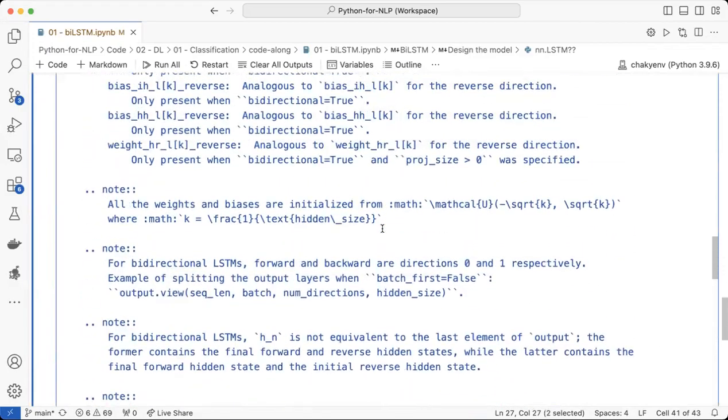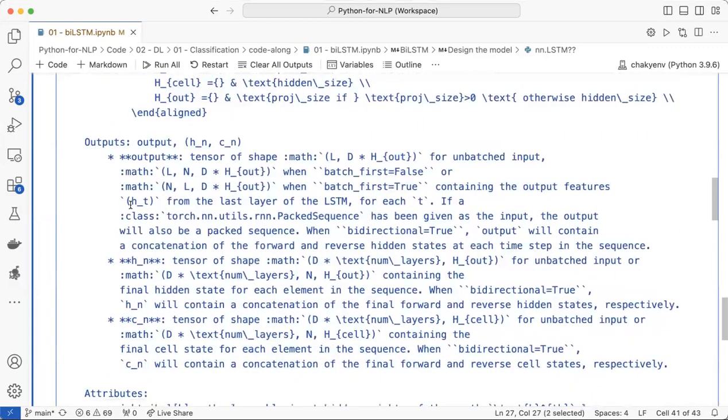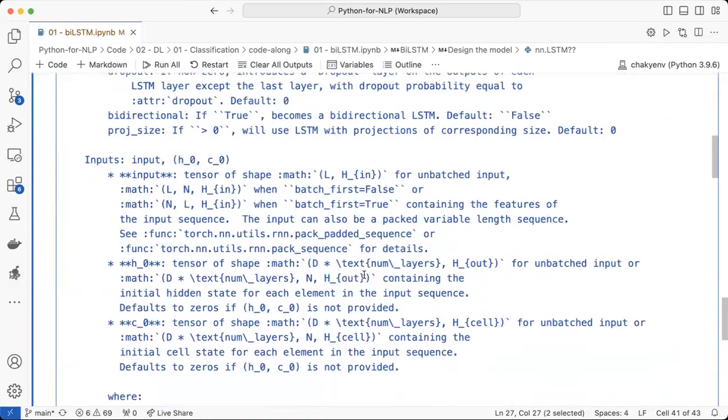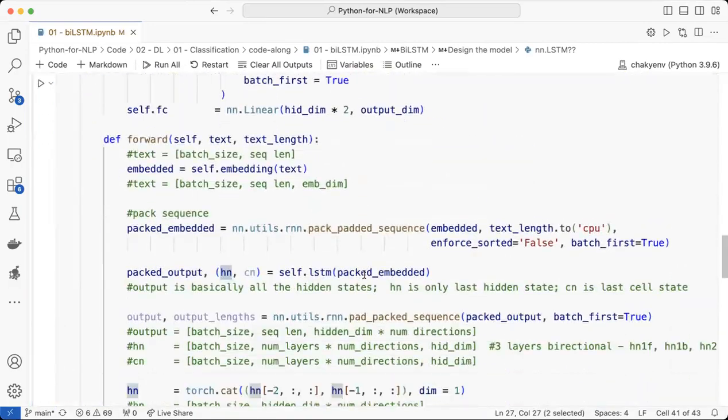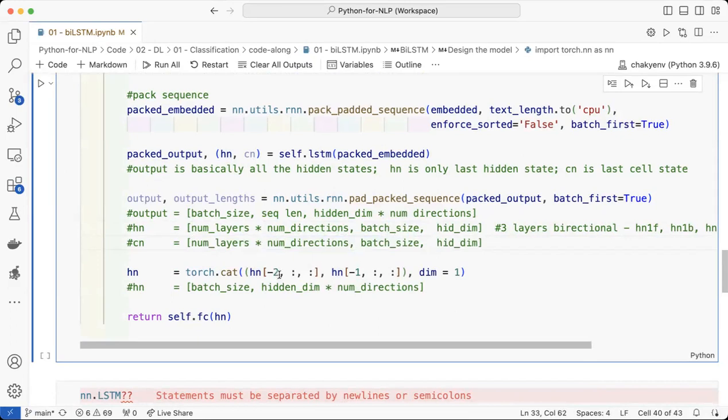Okay, and this is the documentation. So HN is the num directions multiplied by num layers, and then the batch size, and then the hidden size, right? Yep. So I think it is not influenced by that. So this is correct. And then also right here, if so, then that is correct, right?